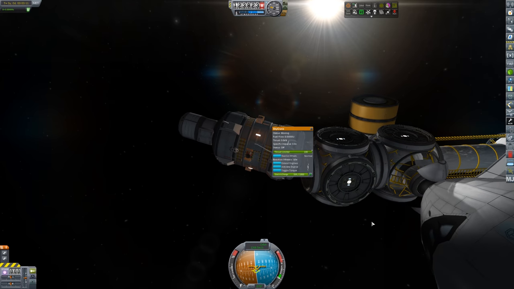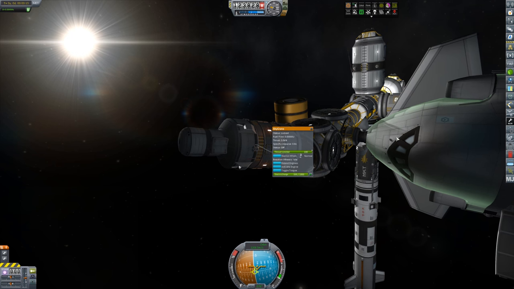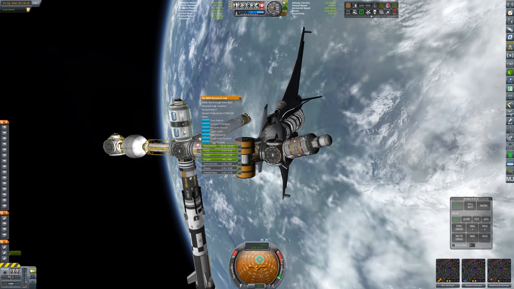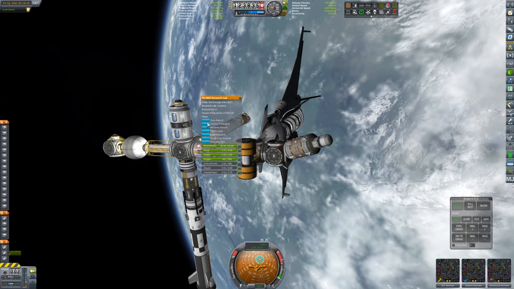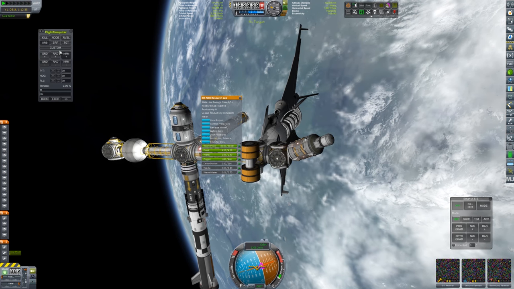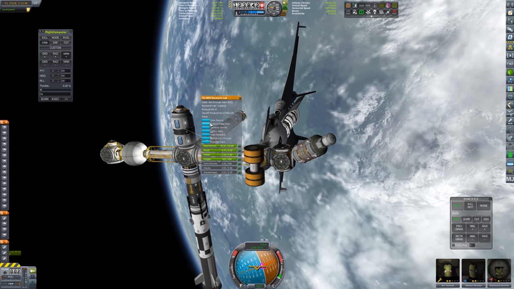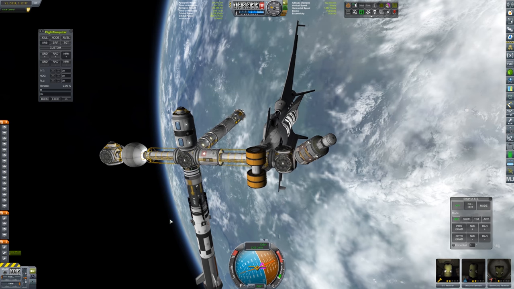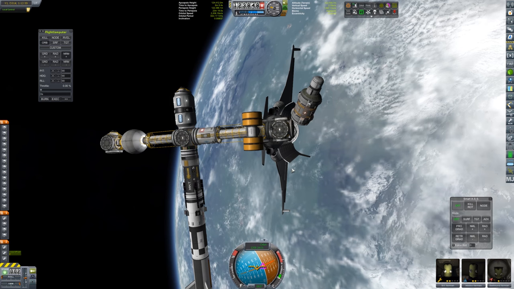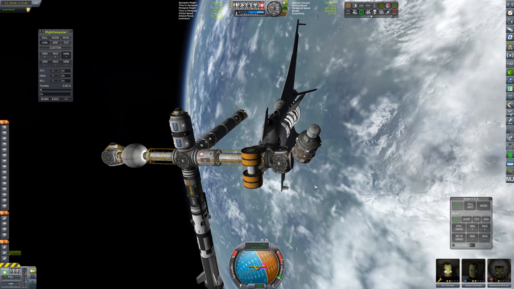So what I'm going to do, is this station moving? Oh dear God, are you moving? You better not be. What are you doing? No. Why are you moving? That's very bad. No moving. Stop. Every time I take this tug off, it always moves the whole station. My gosh.